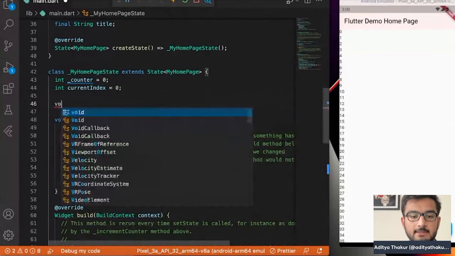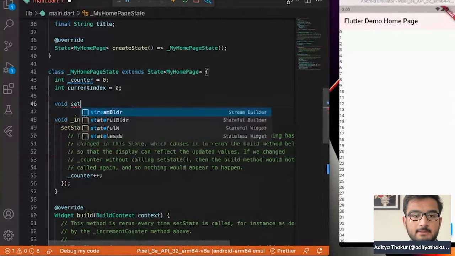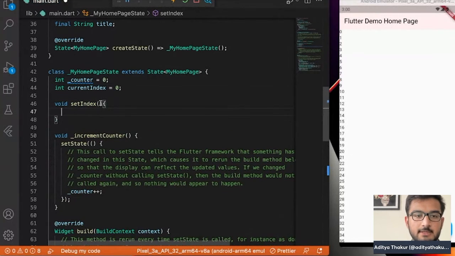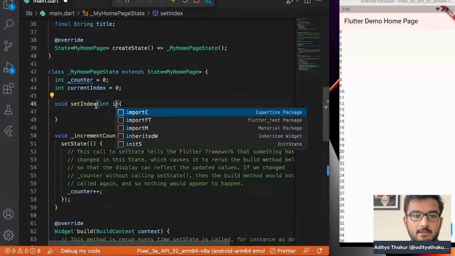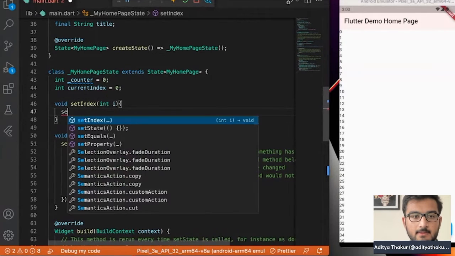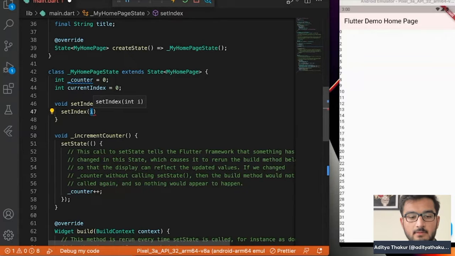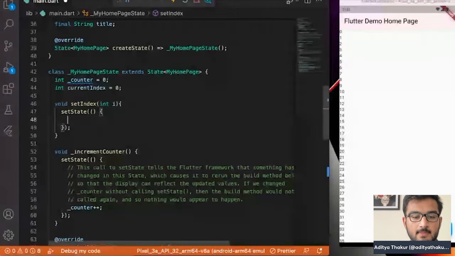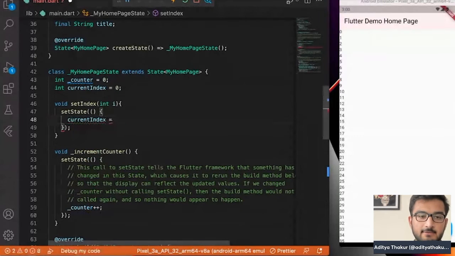I'll also create a function to update this index. It will take in the new value and it will set the current index to this new value.